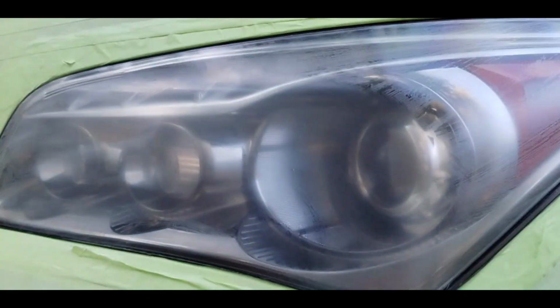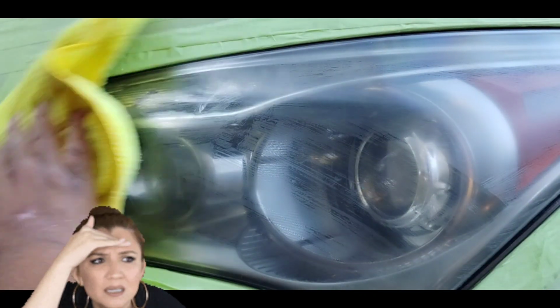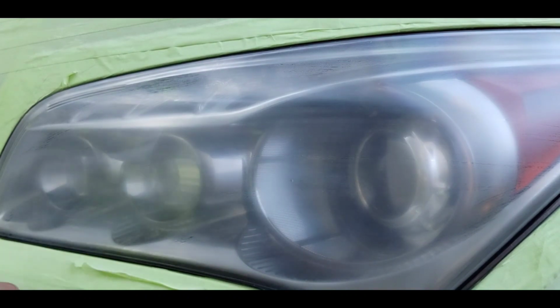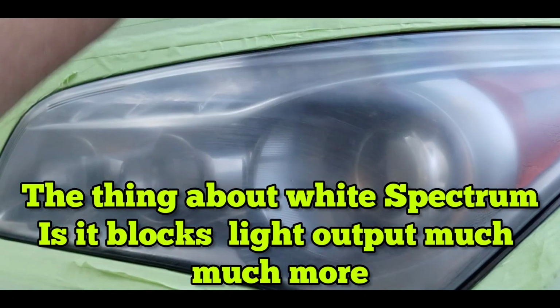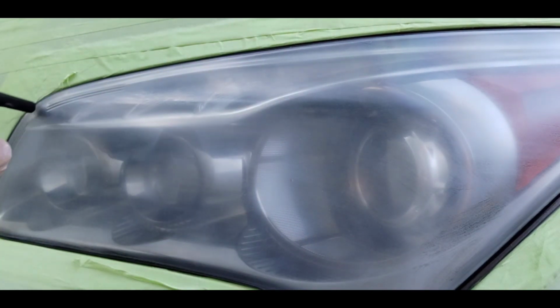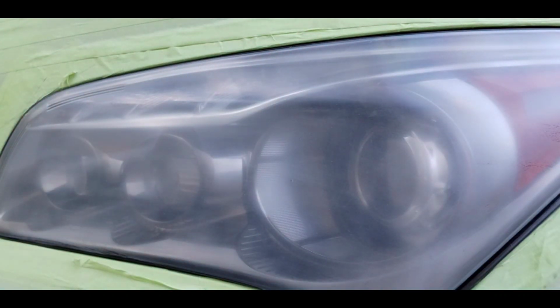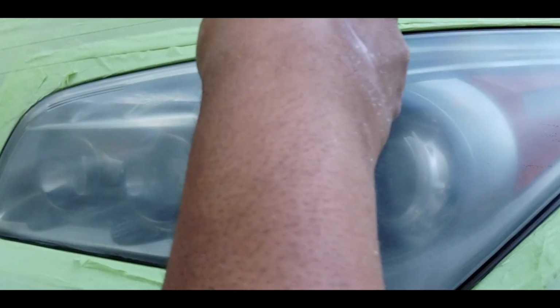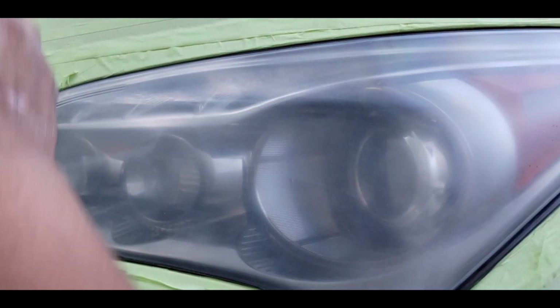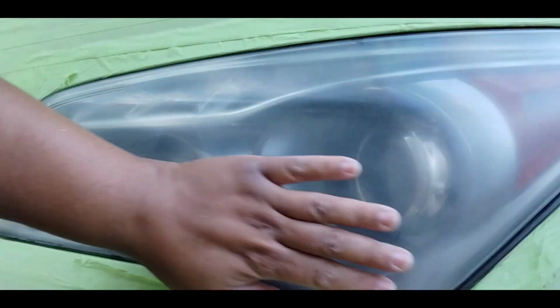This person who called, who wanted their headlights done, could not see at night through these headlights, and did not expect it to come out this good. I get a lot of people who look at the pictures and assume they're photoshopped, or that there's no way theirs could come out that good, because they're always so shocked when they come out. Him and his wife were like, oh my God, I can't believe this. When I finished this light, they said, this is incredible, it's like magic, it's better than when we got the vehicle.